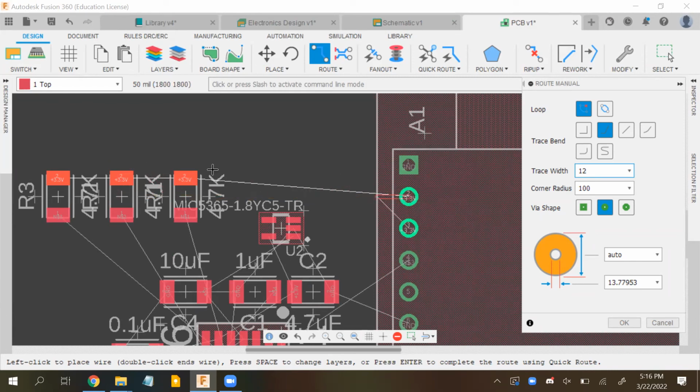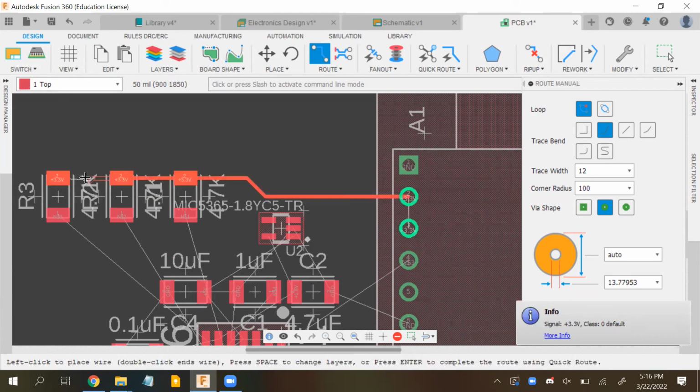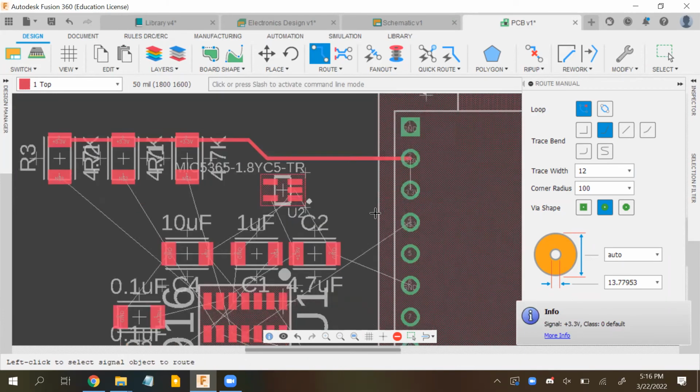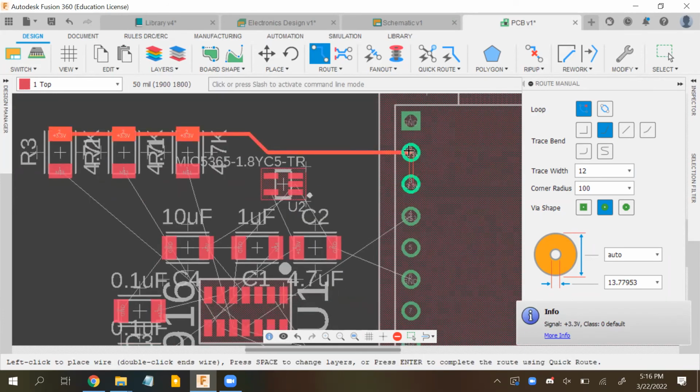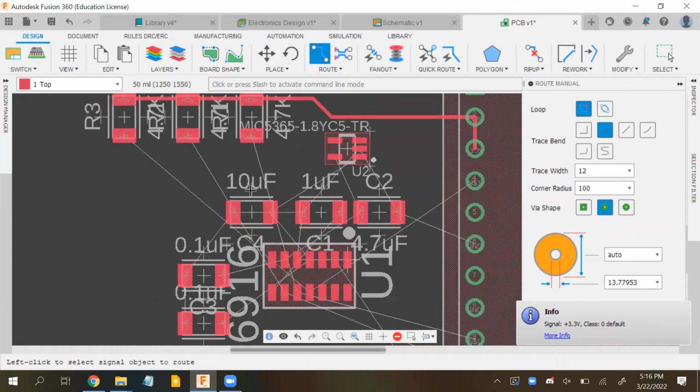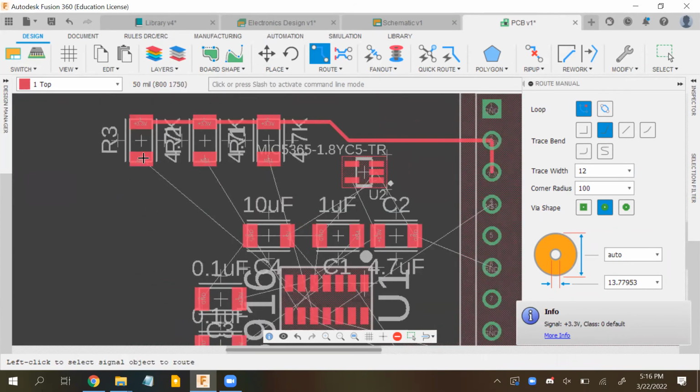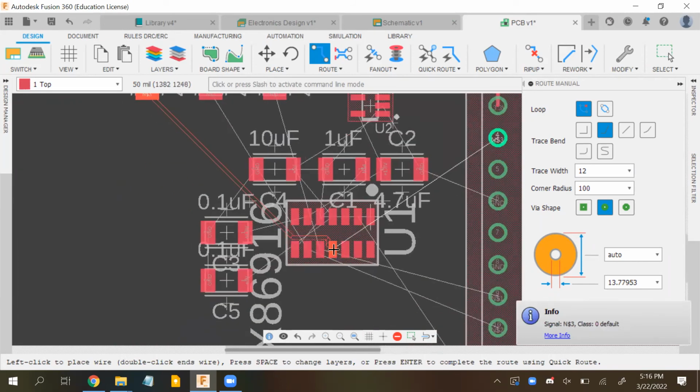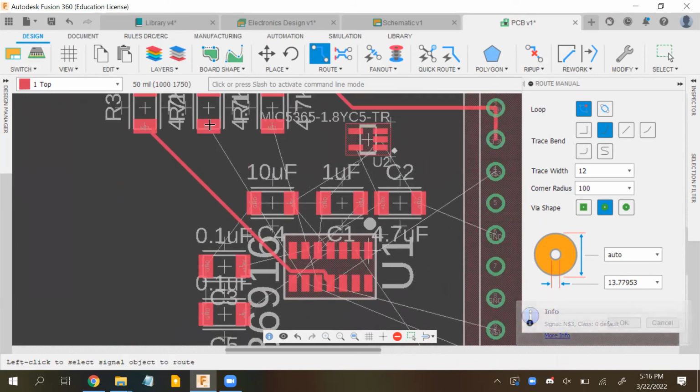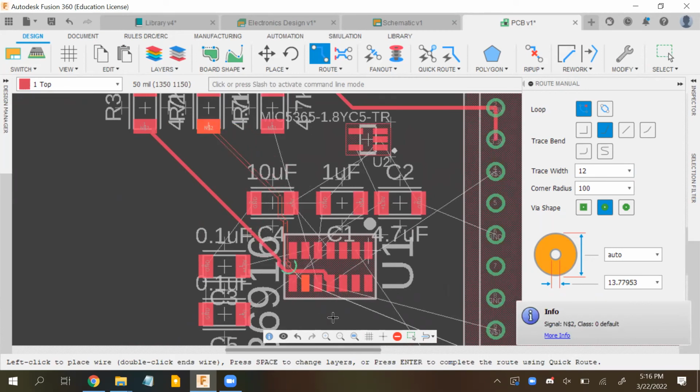So I see this 3-volt pin, and there's an air wire going up to each of these things. So I'll just place down a route to connect each of these. Now the air wires have disappeared, and we don't need to worry about them anymore. And each of these, so this needs to go all the way down to this pin. So we can just do that for now. We might need to move that later. And then this one needs to go over here.